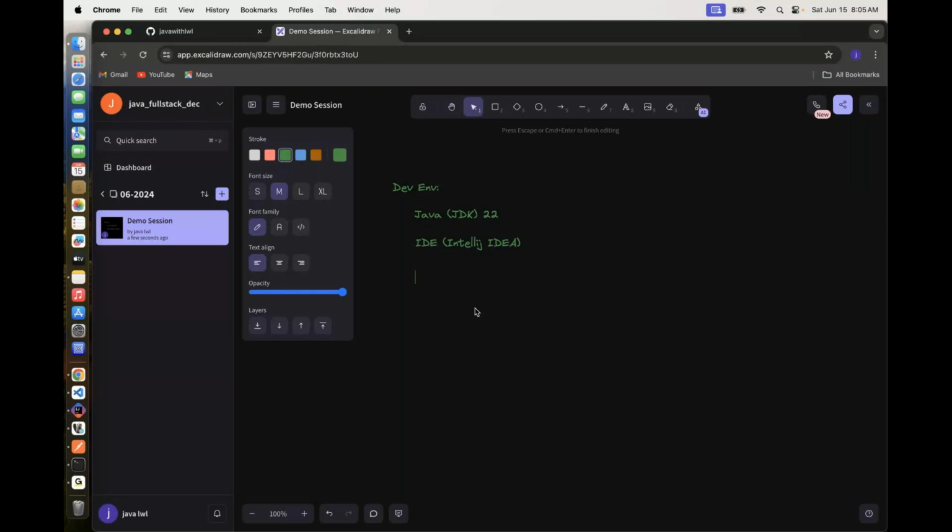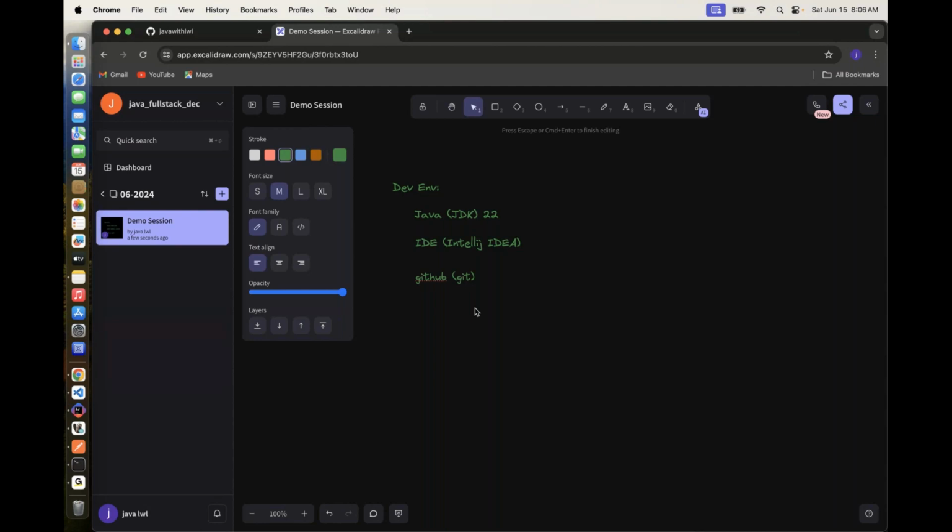In order to do that, you would be using Git as the version control system, along with GitHub. We have to install Git on the local machine in order to push your code to GitHub. So we need to have Git, and you should create a GitHub account and use that.